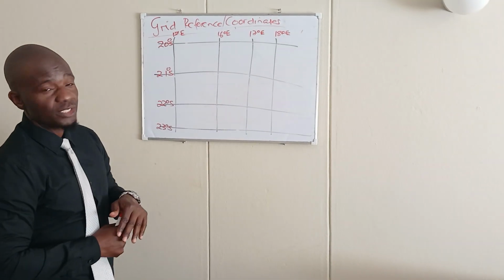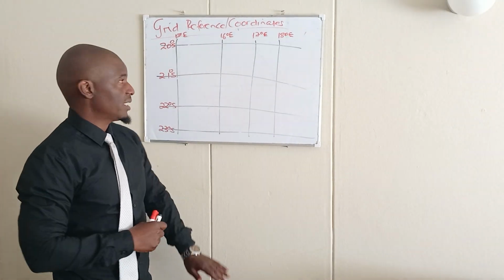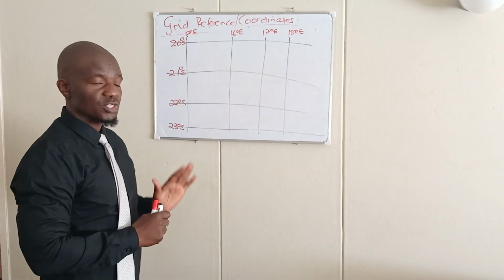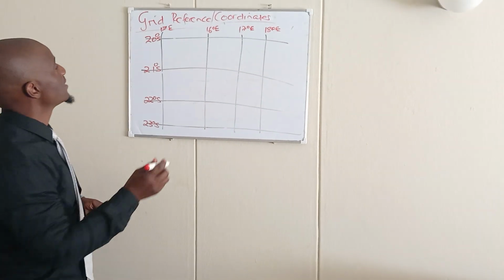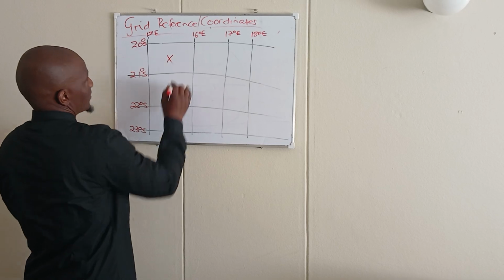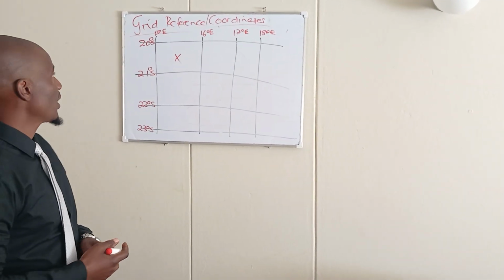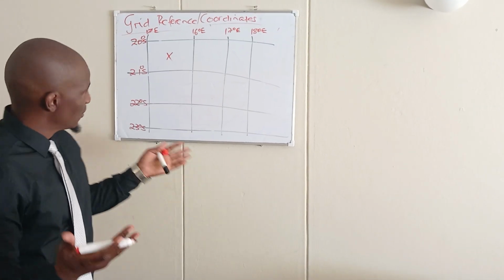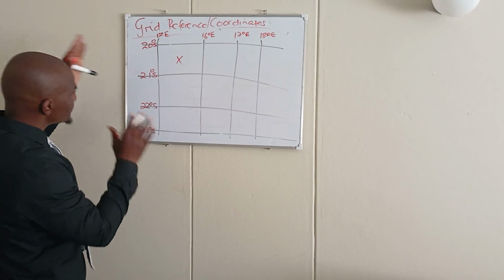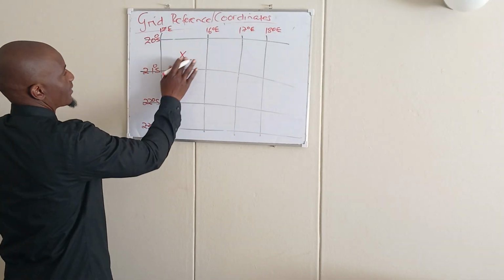It exists in two hemispheres, that is your southern and your eastern hemisphere. That's what this map is all about. So let's assume that I'm asked to find the grid reference. Some call it grid reference, some refer to it as coordinates, but it's more or less the same thing. We are used to grid reference as in alphanumeric, like your A2, A3. We'll get to that.